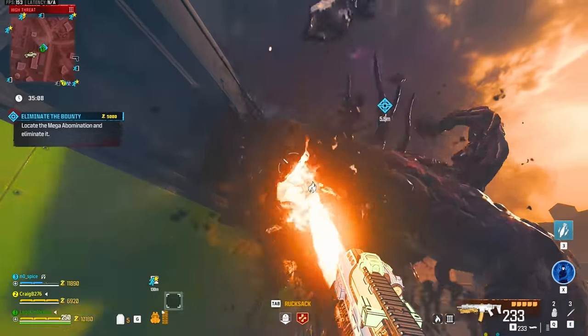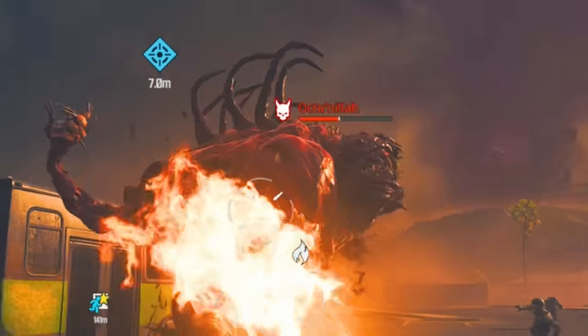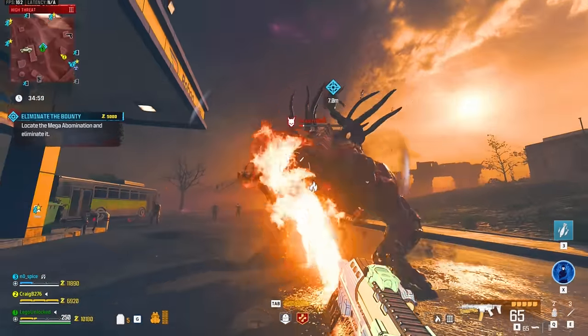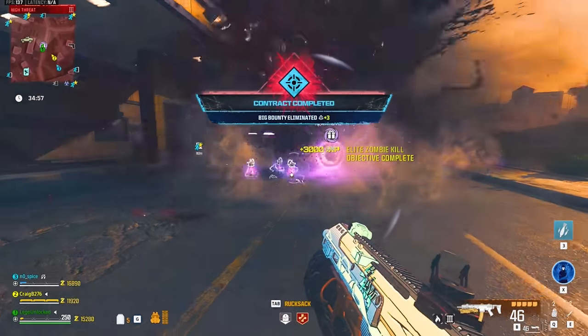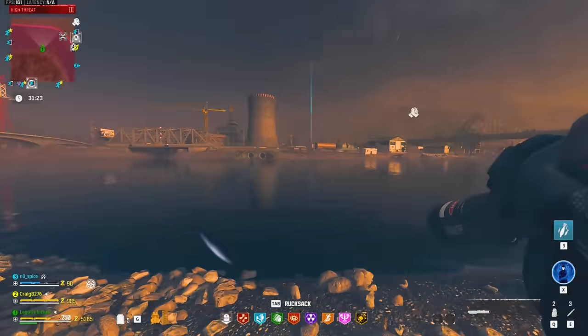Open his eye, can't see it, but doesn't matter. Oh, and it's cracked. Oh, already half health. Wow. You know, this is probably gonna take all of our fuel, but taking down an HVT Mega Abomination for all of your fuel, worth it. Yeah, there's not a single contract this can't do.